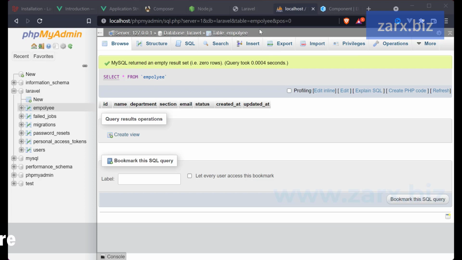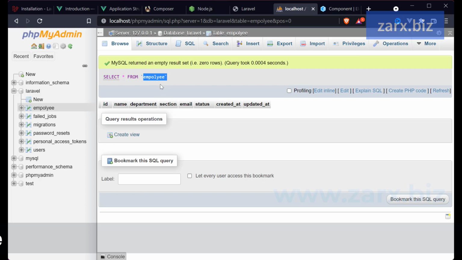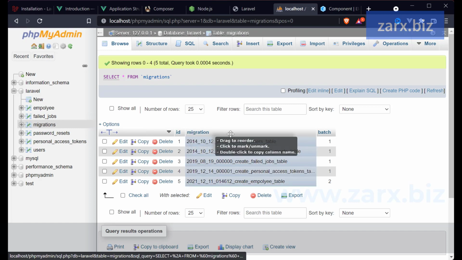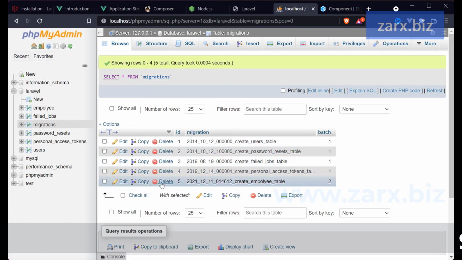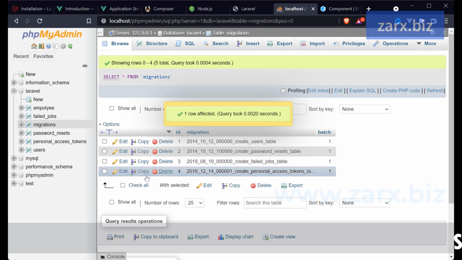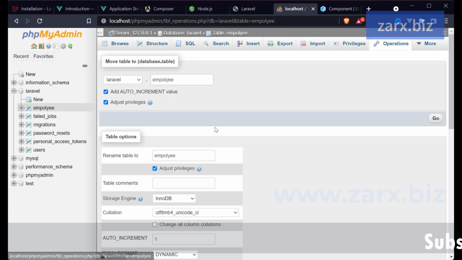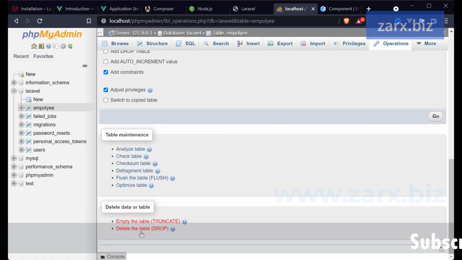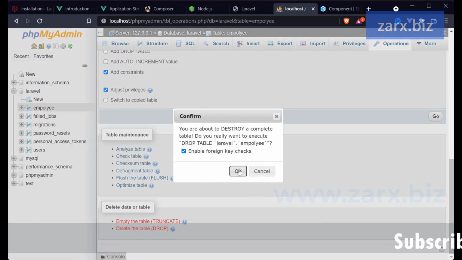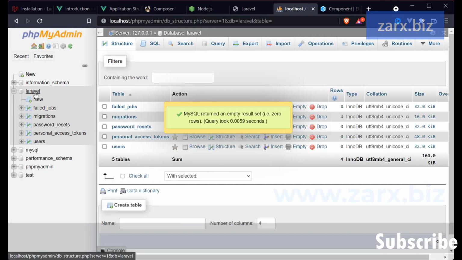Alright guys, there is this issue that the spellings are not right here, which is causing all the issue. So what I'm going to do is run the migration again. For that, I'm going to go into migrations, and here we have the create employee table. We can delete this from here, otherwise we won't be able to run the migration again. So if I go to the employees table, we can go into the operations, and we can simply say delete table. So it is going to delete this table. Alright, now we don't have that table anymore.